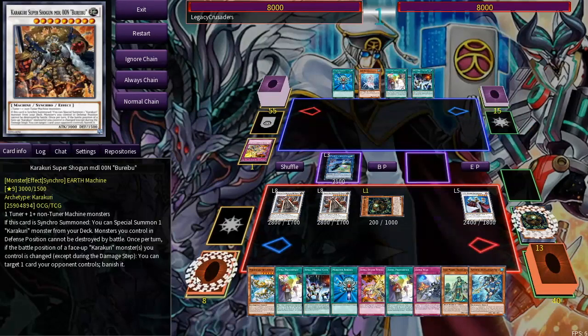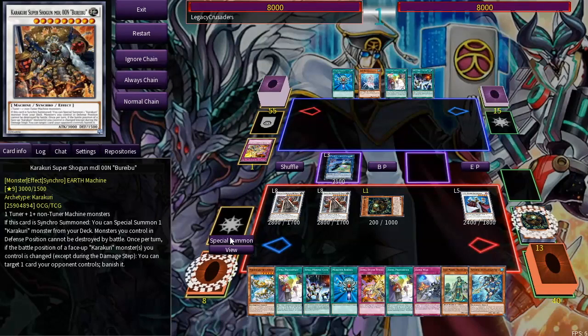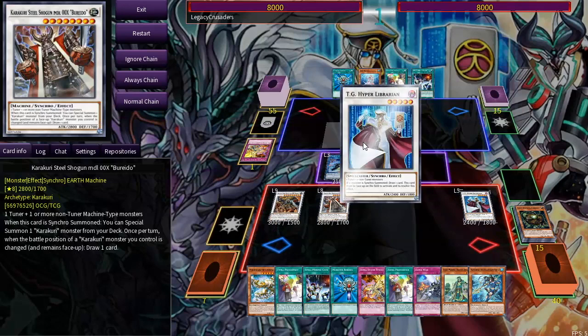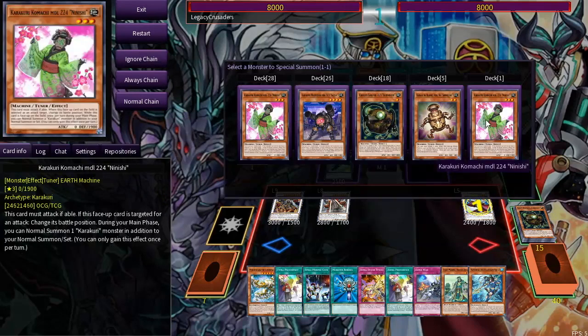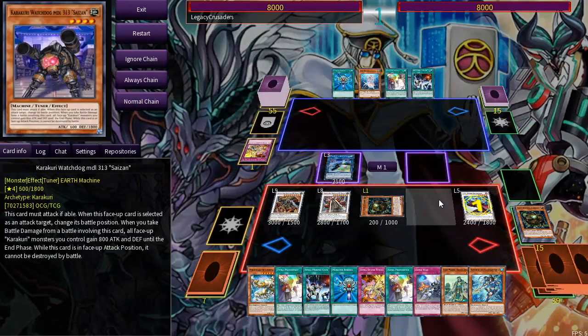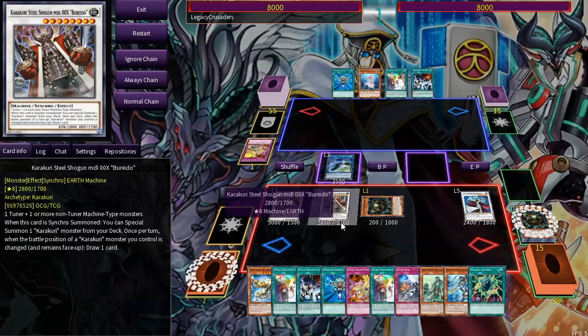Make the level 9 with the guy who already drew. The guy who drew is on the left, correct? Yes. Now Reborn. Level 1? Yeah, level 1. Now you could Reborn the beret in the graveyard.